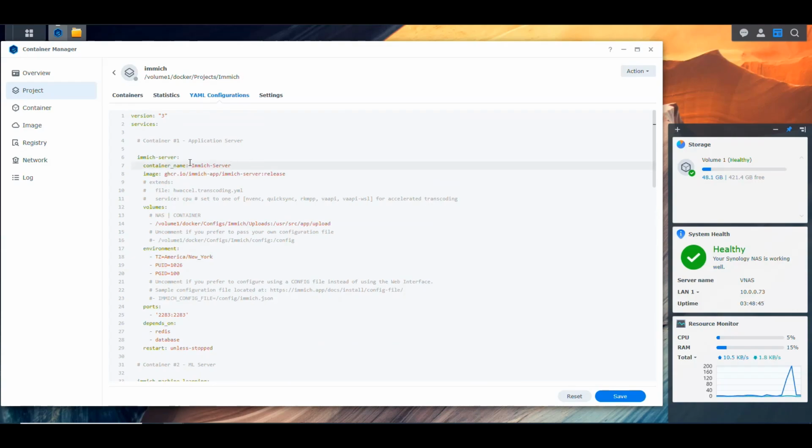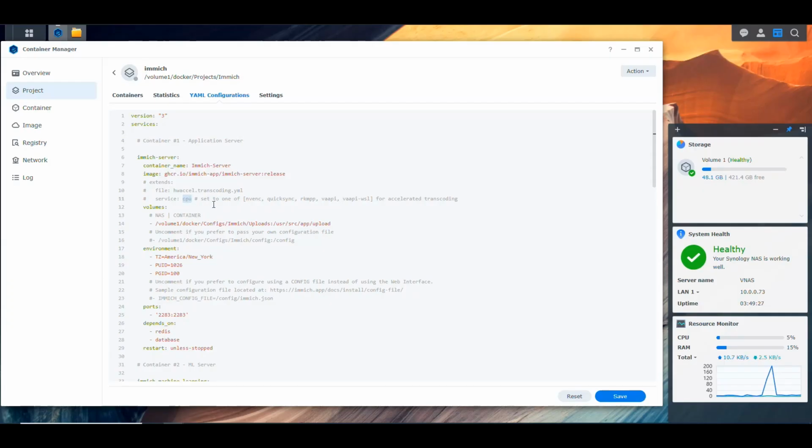So now, on the first one, which is the actual Immich server, I'm going to name the container Immich-server, and I'm going to use their official image, but the release tag, which means release means production. So I'm going to use the production one. Now, if you have any graphics card in your NAS or the computer that you're running this and you want to make it accessible, you can look at the documentation on how to set this up. I'm not going to do that, so I'm just going to leave it commented out, but this is where you would put all that information. So extends, and you have to have a YAML configuration for the hardware acceleration for transcoding, and then you have to specify here. In this case, it says CPU, so it's not going to use a graphics card.